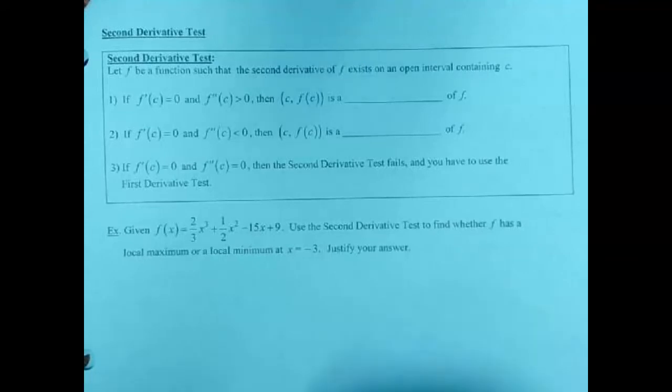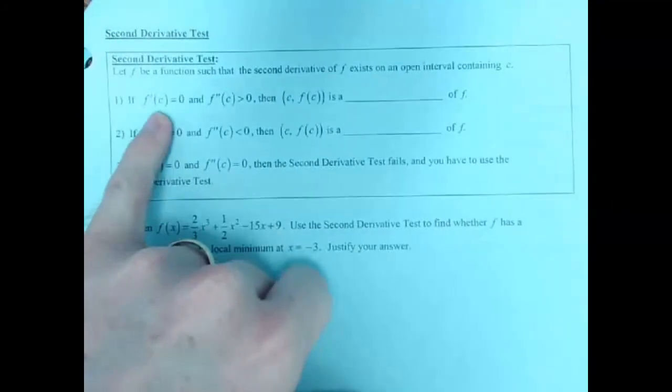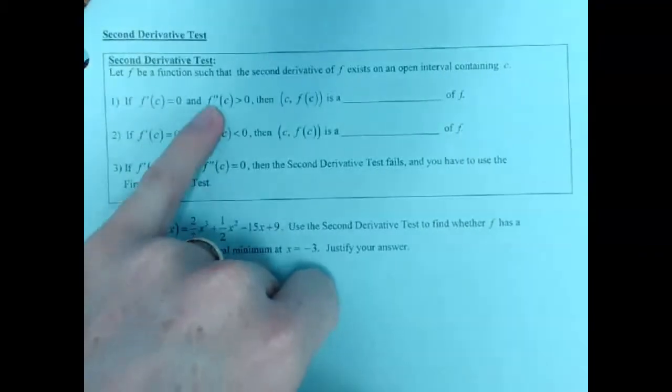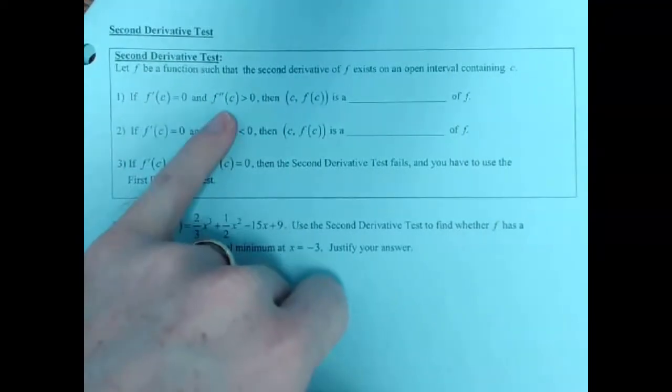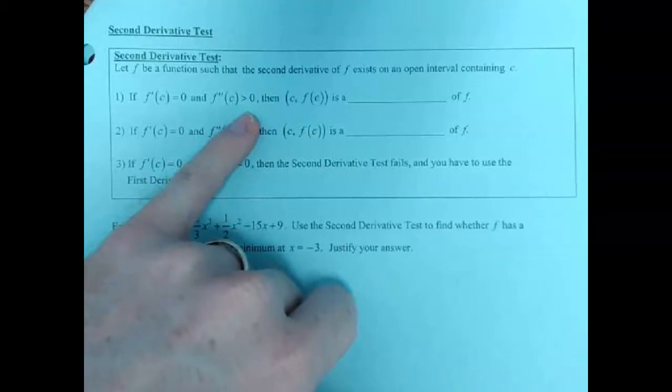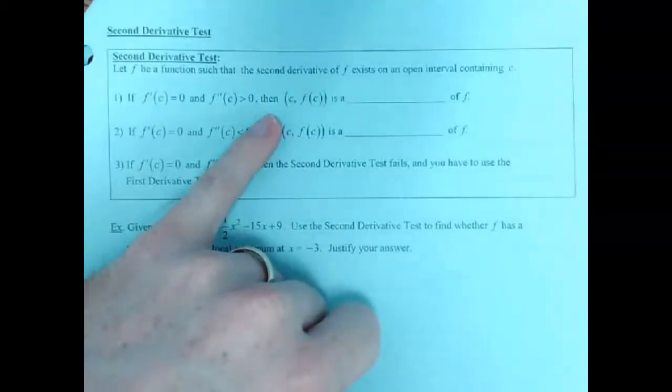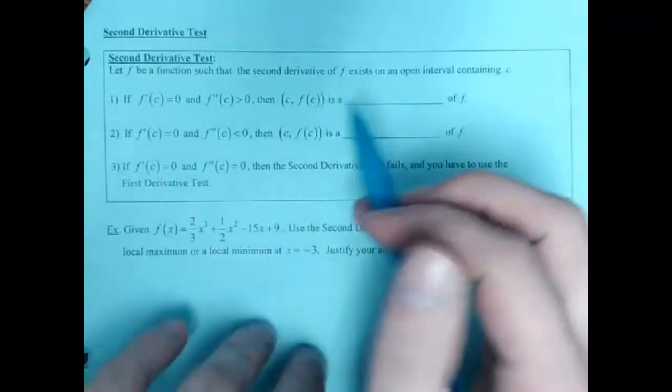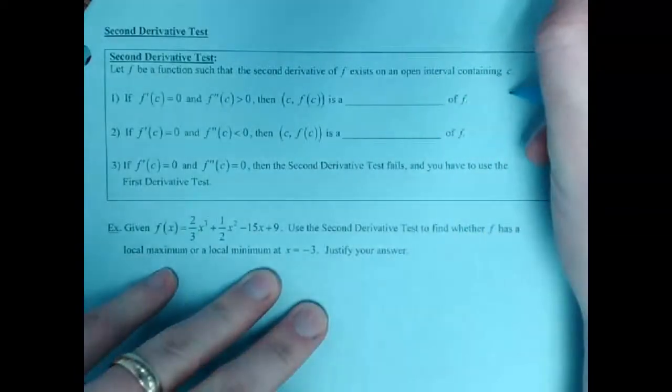So I know it's a little bit weird. I wish the second derivative sign chart was called the second derivative test, but it's not. But here is the second derivative test. There's another way to find minimums and maximums. Let's read it. If the first derivative at a point is 0, and the second derivative at that same point is positive, then let's see what type of extrema we're going to have. If the second derivative is positive, that means concave up.